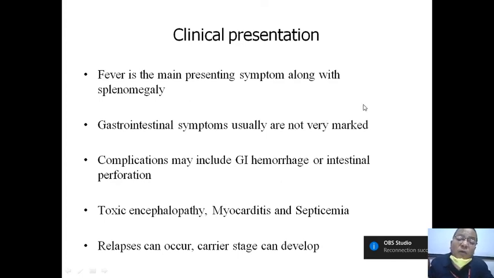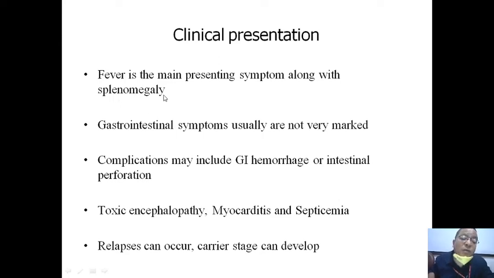What is the clinical picture? Mostly the disease presents with fever and abdominal discomfort, but over a period of time there may be hepatosplenomegaly, as I told you, because the reticuloendothelial system has been invaded, so the spleen will react, the liver will react, and they will become enlarged. Gastrointestinal symptoms are usually not present in the first week, except abdominal discomfort, but over a period of time the large amount of intestinal disruption can lead to diarrhea or severe abdominal pain, or it can lead to perforation and peritonitis.